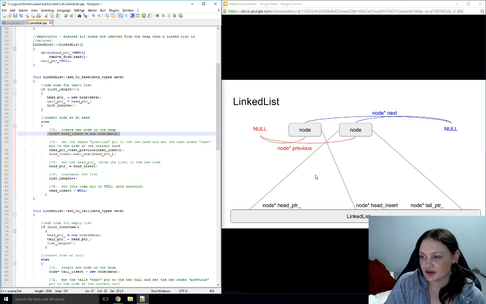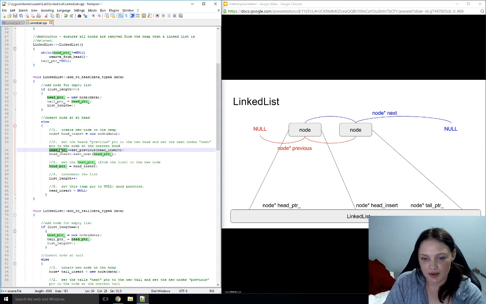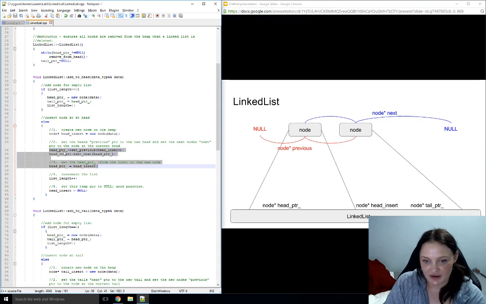When we create this node, I'm invoking the constructor where these are going to be set to null. So you can see his next pointer goes to null, his previous pointer goes to null. I'm then going to manually adjust it so that the pointers are moved around. And then finally, I'm going to move that head pointer to the new head of the list. You can see this is my code here for doing that. So all of my pointer maintenance is in these 3 lines here.